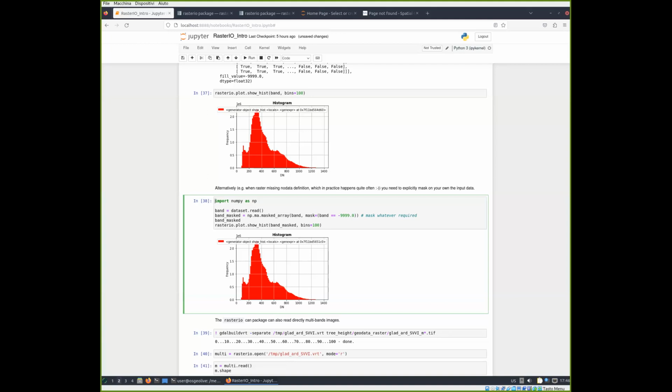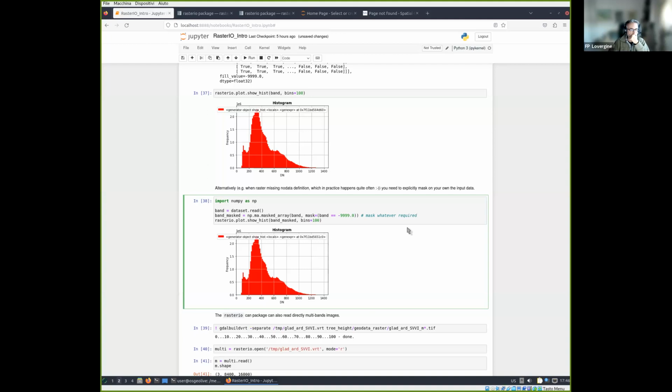I was just wondering why do we have that separate line with band underscore masked after creating the mask, before showing the mask? Oh, that's the plot. The plot shows that in this case again the mask is taken into consideration.